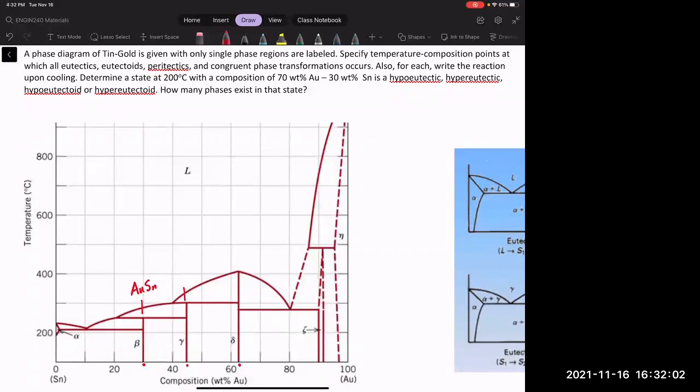So when you combine them, this will have two parts of the gold with one part of the tin. Okay, so it'll be similar to this. You have to actually do some composition calculation in order to figure out which one is the one mole and which one is the two mole. This number might not be right. I'm just guessing that it is probably this.